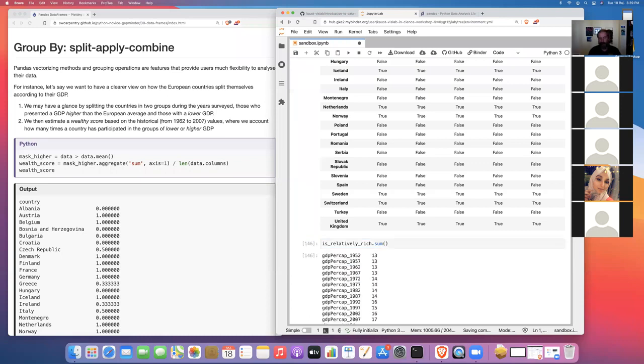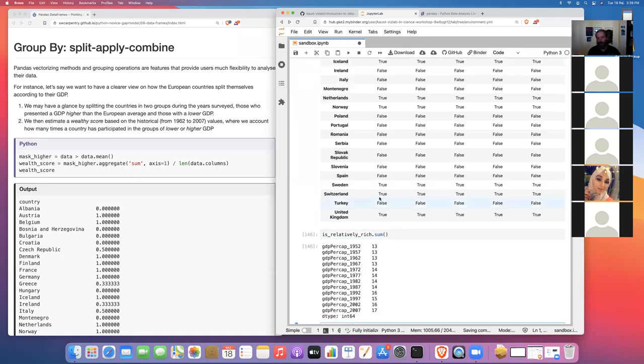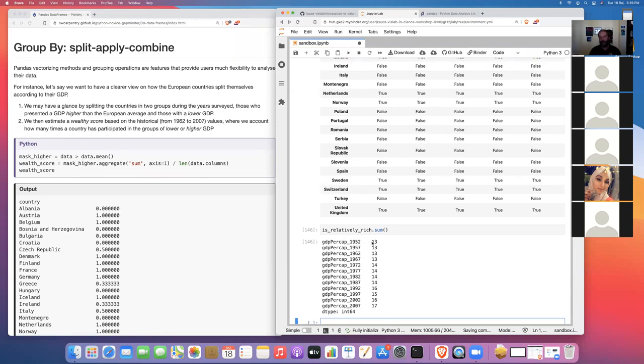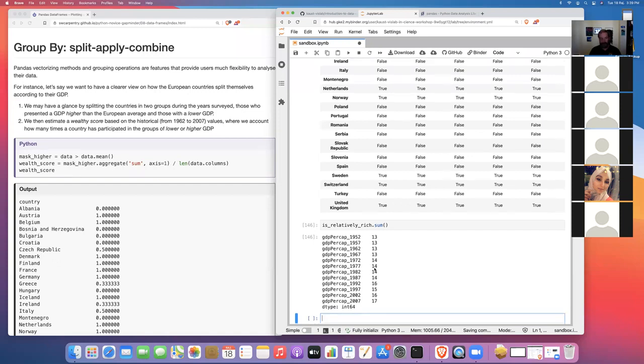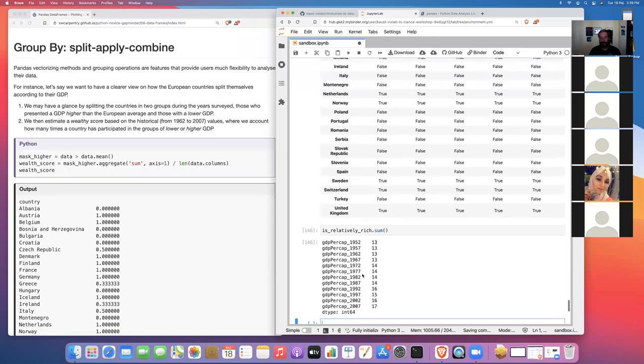If we take the sum, it's going to sum across the columns, and where you're summing, trues and falses are treated as ones and zeros. So what you're really doing is counting the number of countries in Europe for which this is relatively rich condition was true. And so you see that there are 13 countries for which that is true in 1952, and 17 countries for which that was true in 2007.